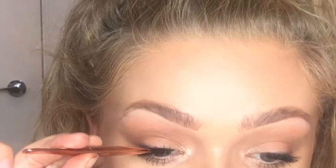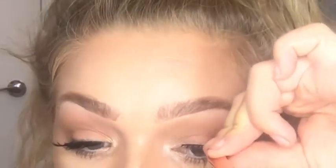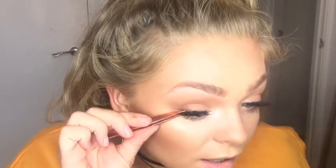So let's get these boys glued. So once I've got them on, I use my eyelash tweezers and I stick them together and pull the tweezers up, so it gives them more of a flick.